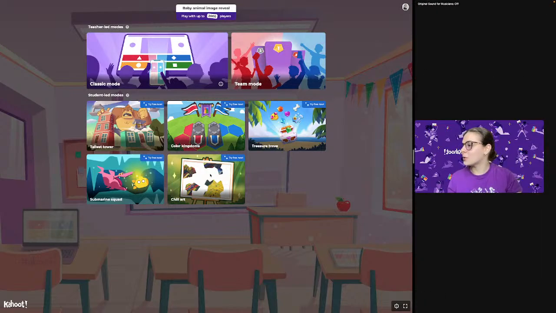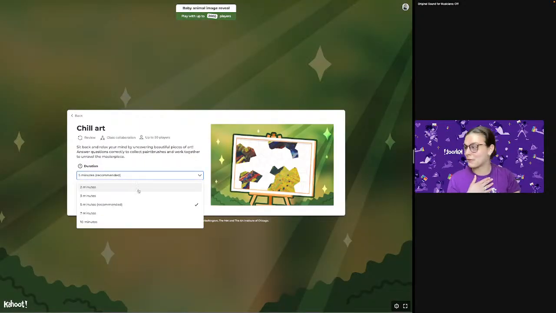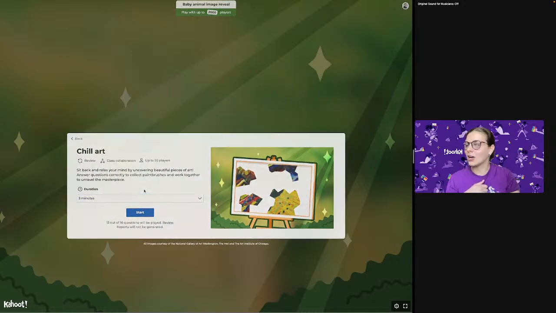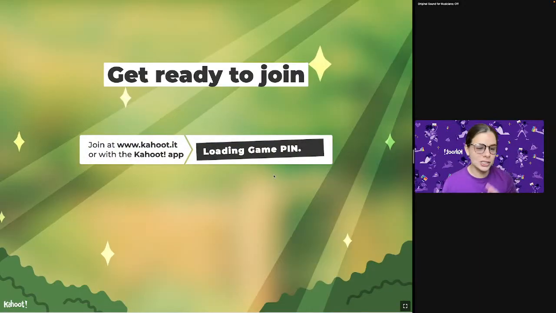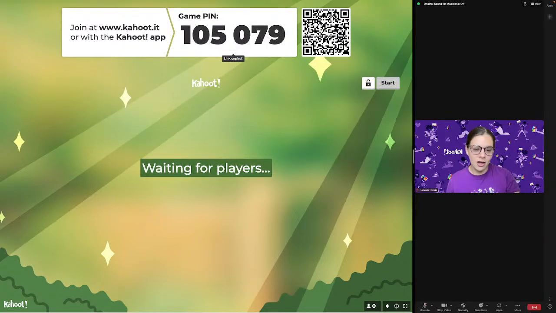So without further ado, why don't we start one of our newest and one of my personal favorites, our Chill Art game mode. You'll see it as you join just like a regular Kahoot game. I'll drop the pin in our chat today in case you want to share and join along. I'll play and join along, and maybe wherever you're joining, you'll have an opportunity to connect and play with people around the world.